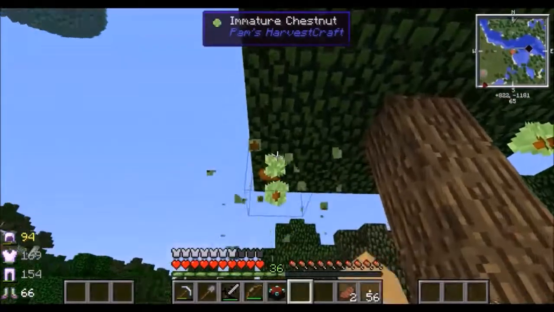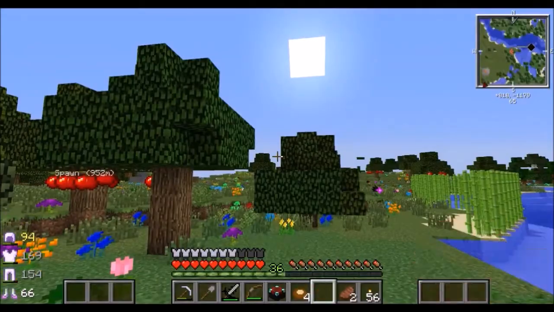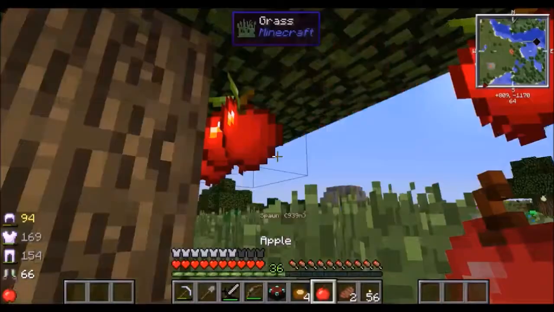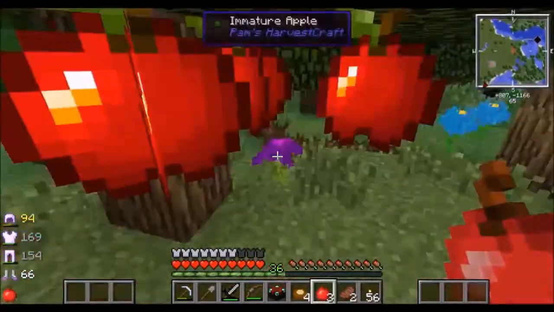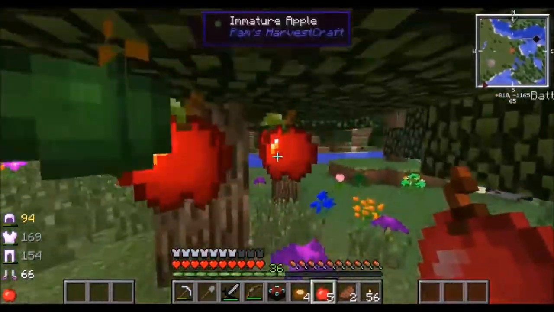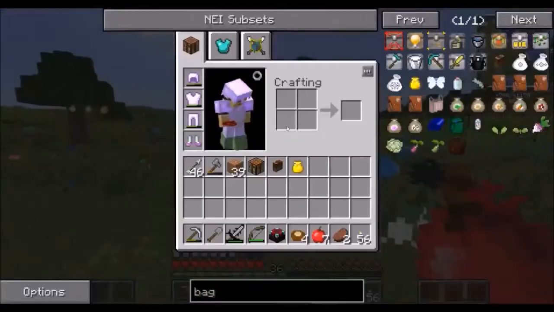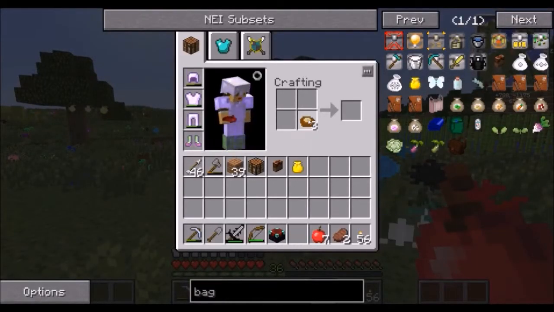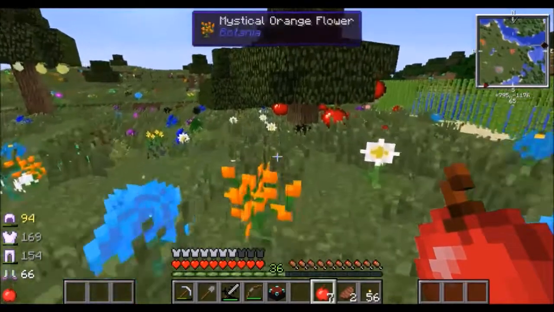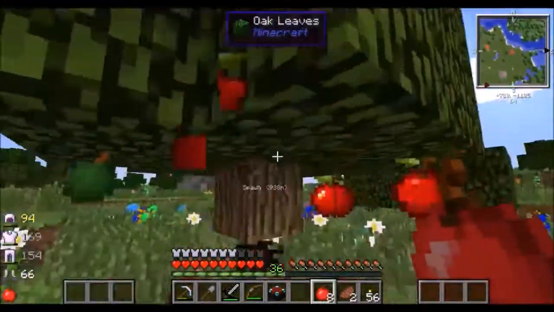Sweet! And all of these are ready to harvest. What are these? Chestnuts? Yes. My apples. And let's see, do I have a sapling? No. But if you have one of these chestnuts, is that not ready? No. The other one was blocking my view. But yeah, you put a sapling next to a chestnut and it will give you a chestnut sapling. Did I just drop all those? Yeah. I'm going to harvest these.